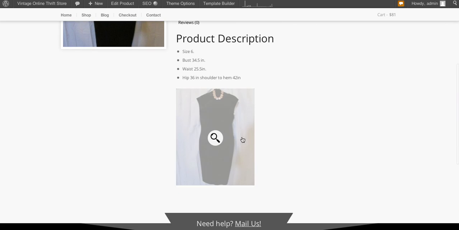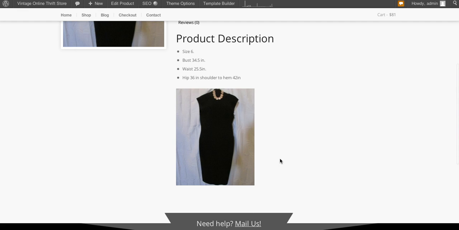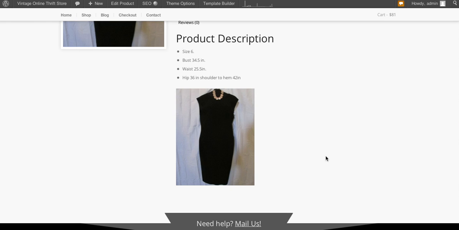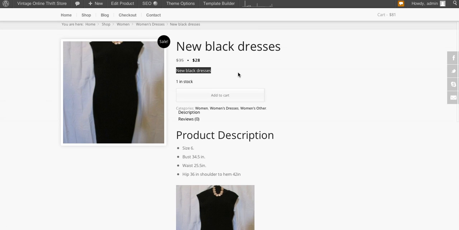And when you add more pictures, the pictures will come down further, and when you click on them, they'll come up. So you can add as many pictures of the dress as you want underneath it, the way I showed you. But on each of your products, you probably want to have a little more description about the dress, like maybe something besides just new black dress.